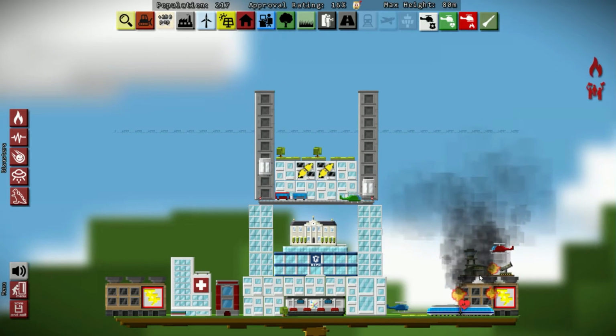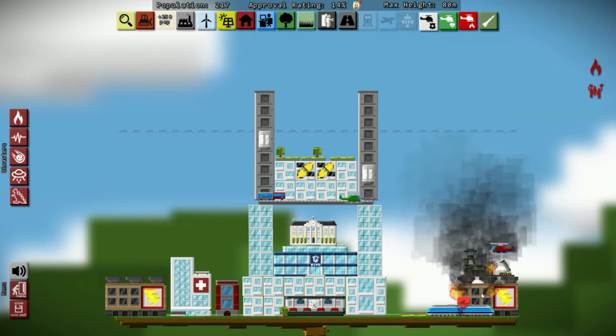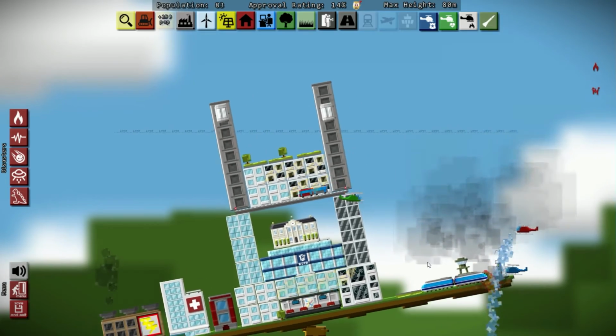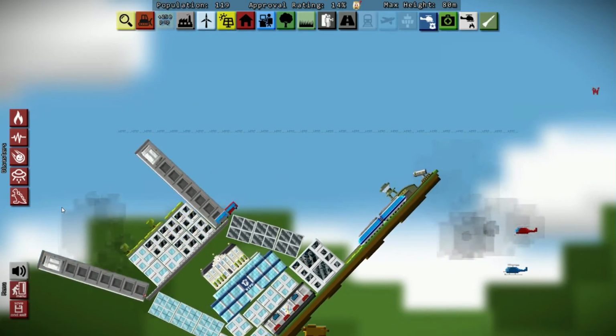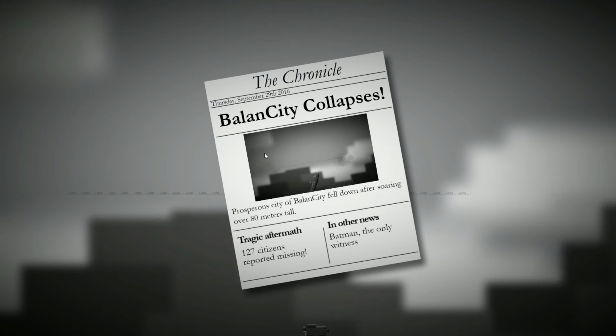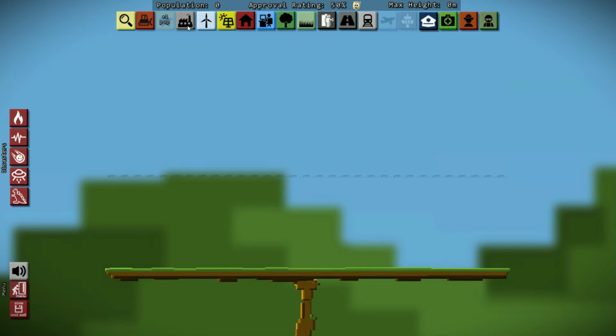Okay, now take care of the fire, please. What in the world is that? Oh, crap. What was up with that helicopter not wanting to put out the fire? That was freaking annoying. Oh well, we'll try again, I suppose.